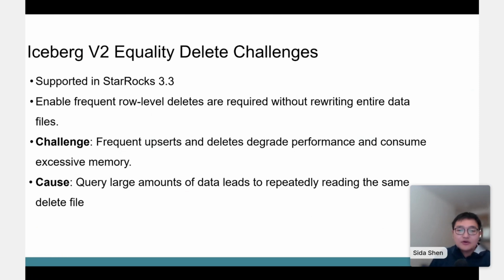We investigated, and the cost is that when you query a very large amount of data, very often you're reading the same delete file over again, because one delete file can represent many data files. So you read that repeatedly many times.